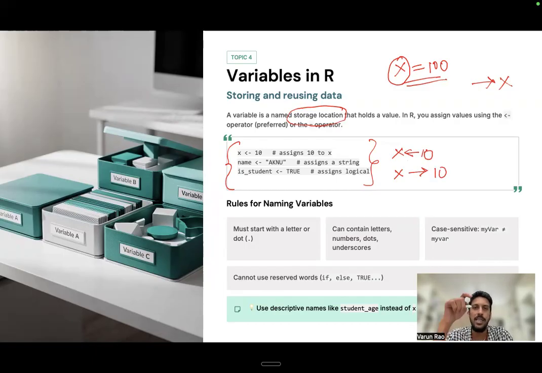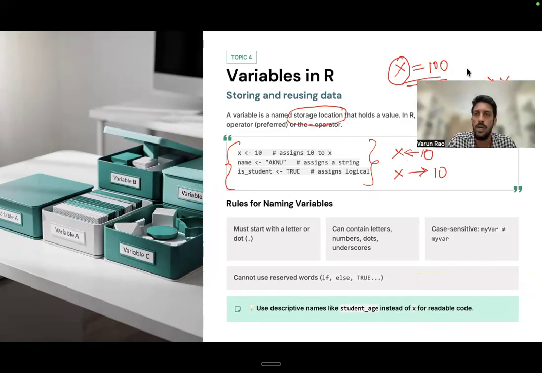Do the same exercise for all the three values, and I'm sure you should be able to understand why this task becomes important for you. All right, you would be seeing an error. And when you get an error, try to understand what the error is rather than just ignoring it.